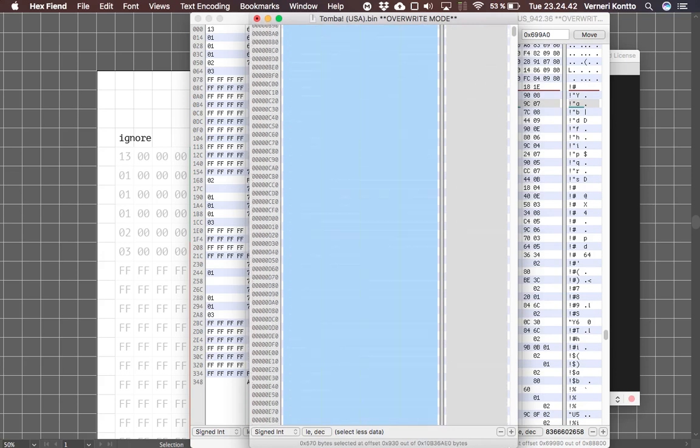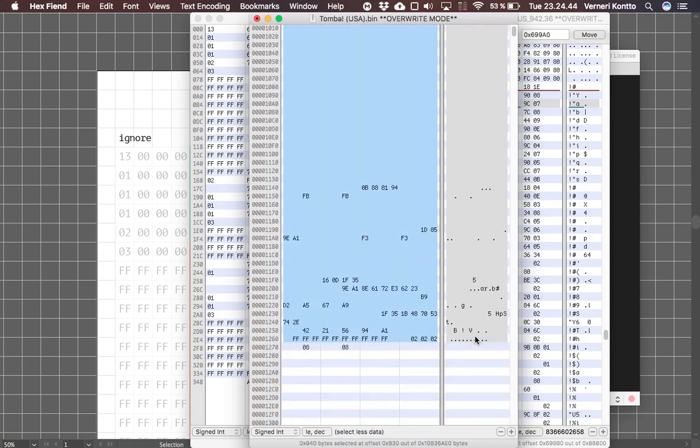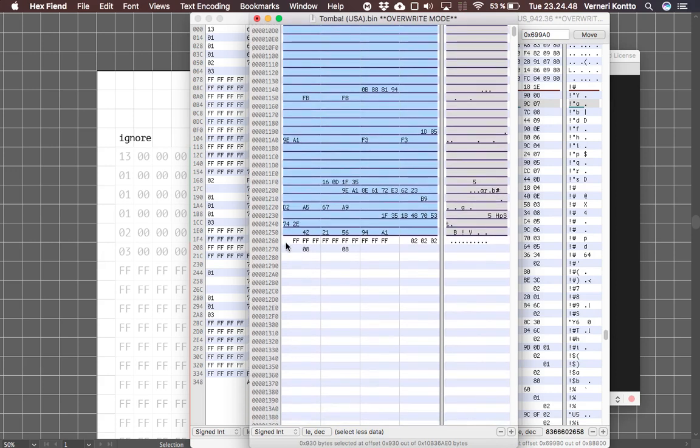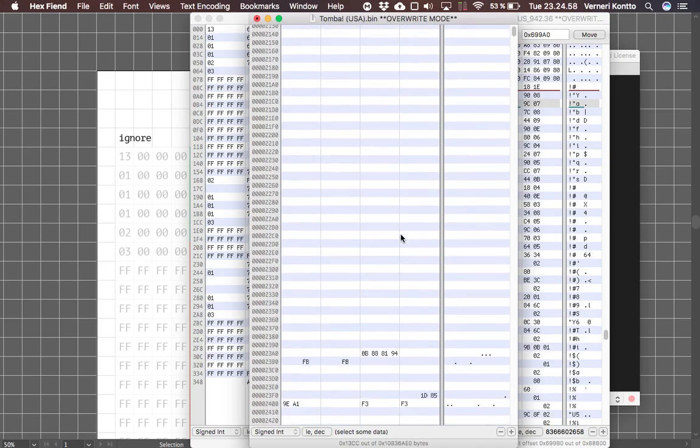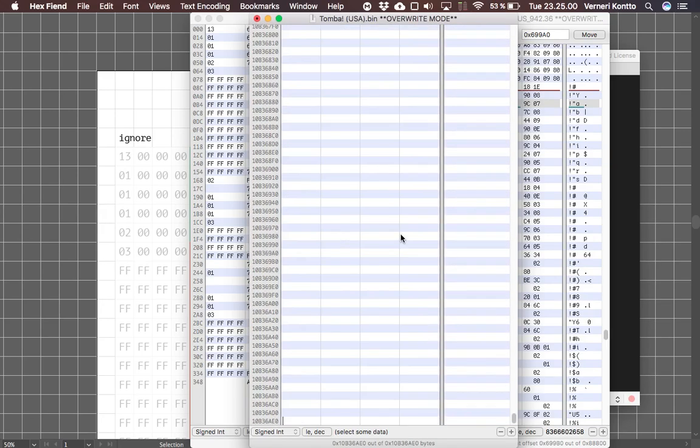And another sector, another 930 bytes, and the new sector begins, the sync, and 0, 2, 2, 2. This goes on throughout the entire file.